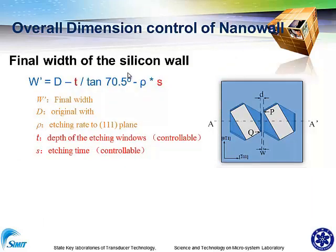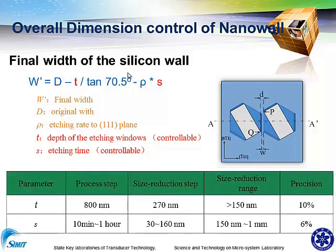And we can define the thickness of the silicon wall by this equation. So we can control the depth of the trench and also the etching temperature. And finally, we can control the thickness of the nanowire very precisely.